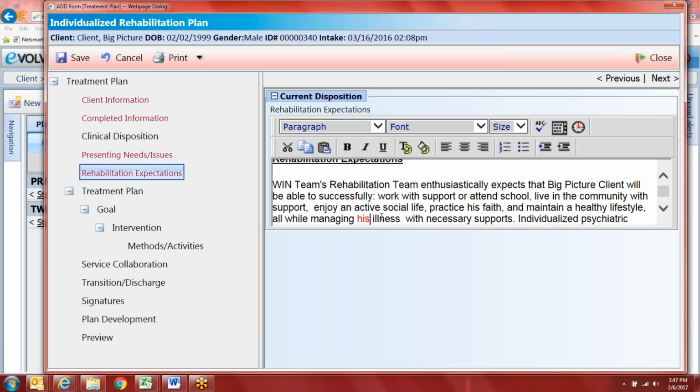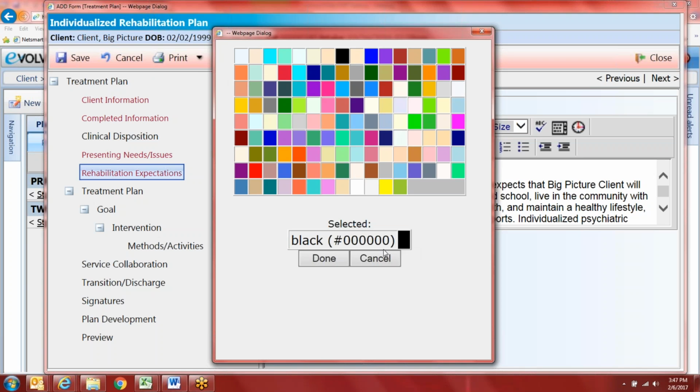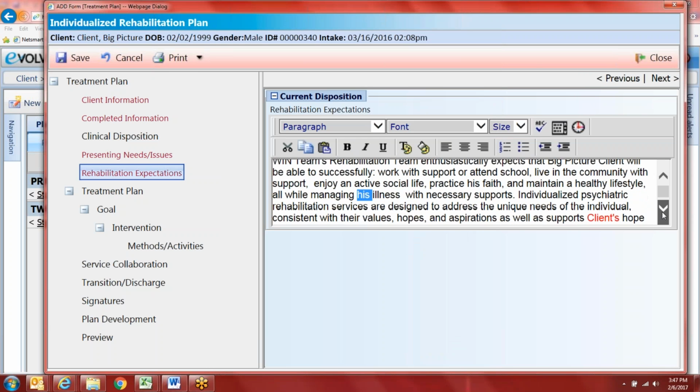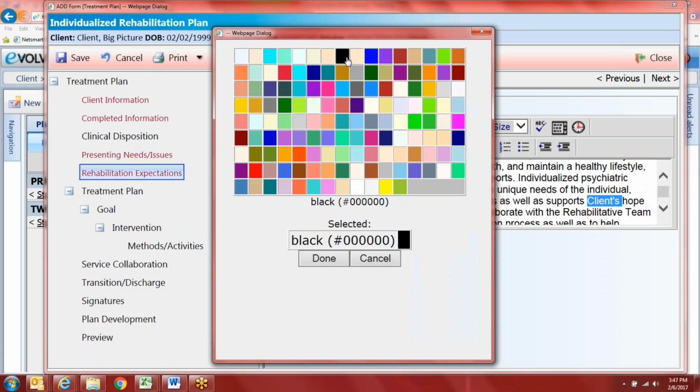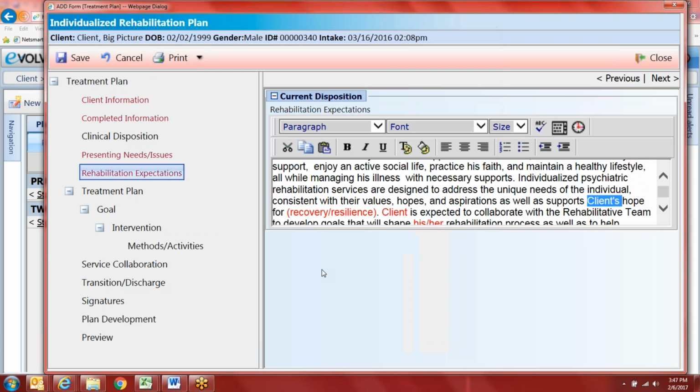And manage his illness. And say big picture. They can wait to the end once they edit it, and then they can change everything to the same color at that point, right? Yep. Mm-hmm.